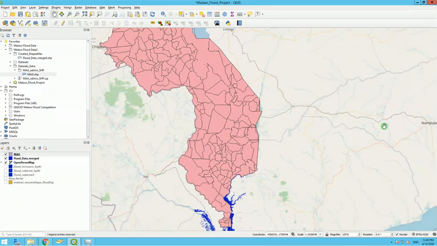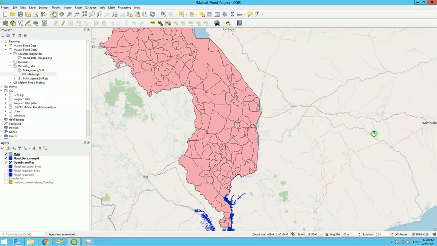I'm only interested in the border, but what it has succeeded in giving me is the division of the country, maybe by district, but it is one administrative level or the order.